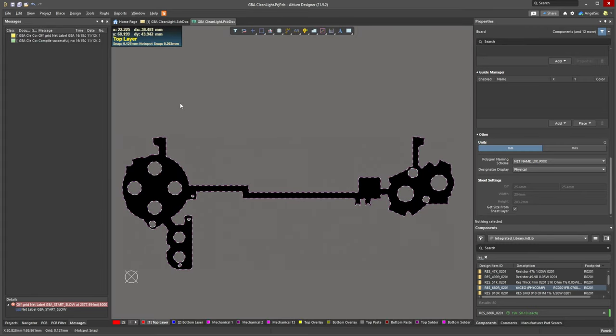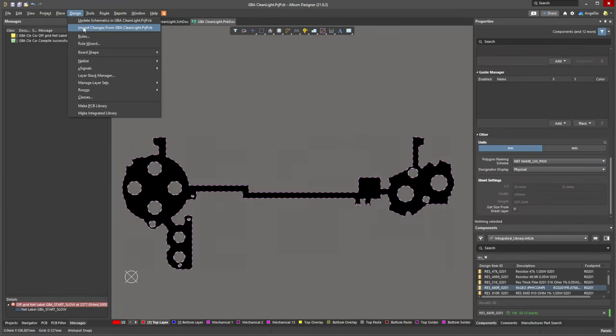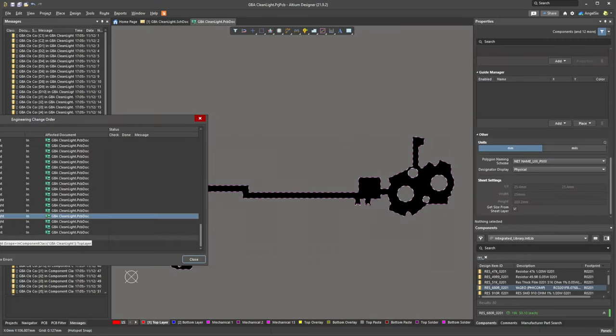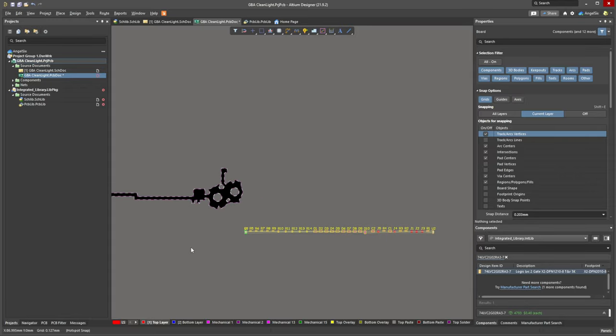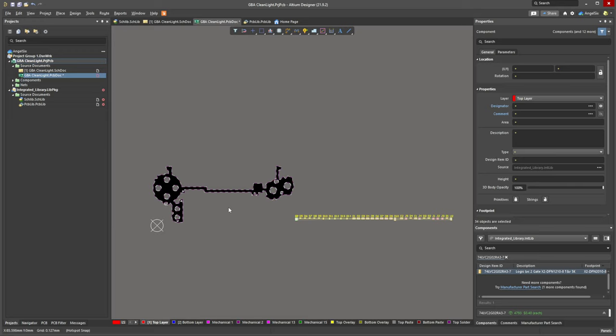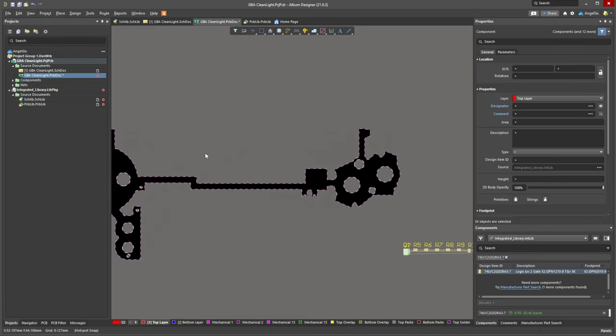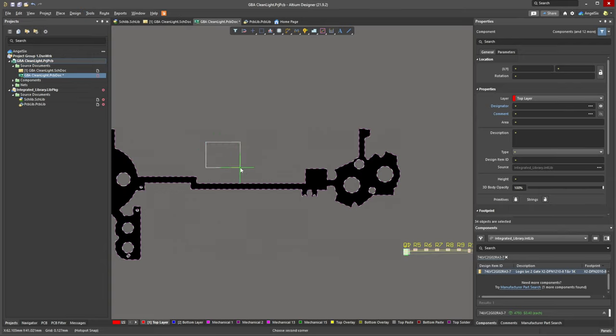Next step is to import everything from the schematic here. So to do that, we'll just do Import Changes. I don't want to bother with adding rooms here. Execute Changes. And then it will bring in all the components we've got to fit on the board. So you can see here is all the components. Just because I want them in a smaller area, I'm just going to do Tools, Component Placement, Arrange Within Rectangle, and just draw a little area to move them all into.